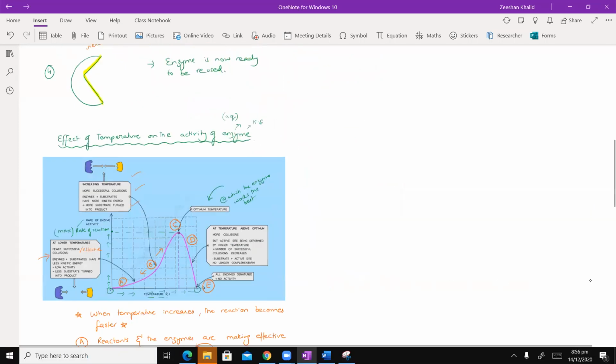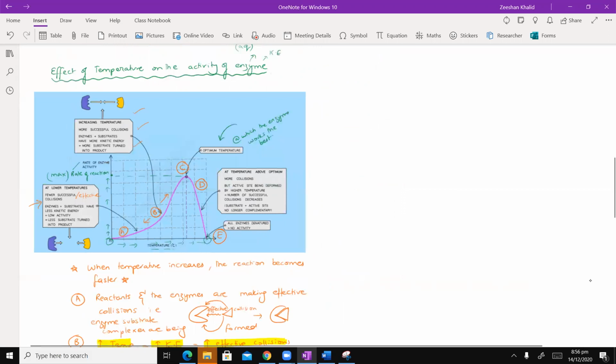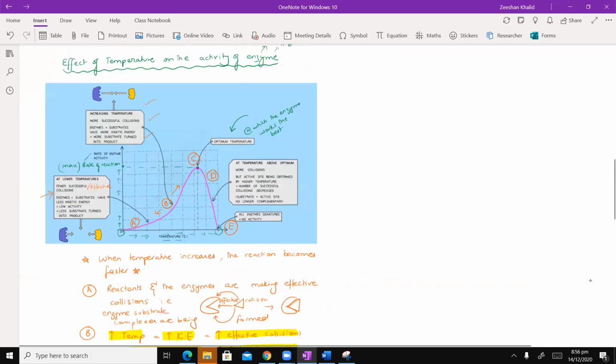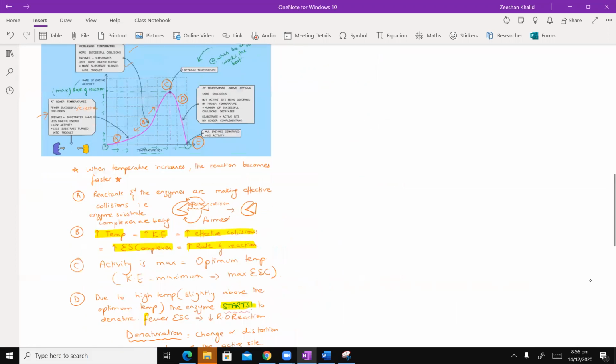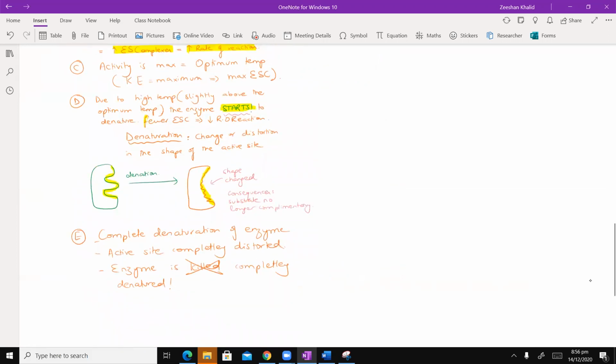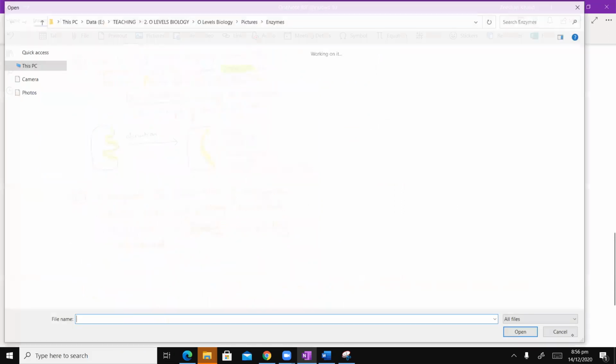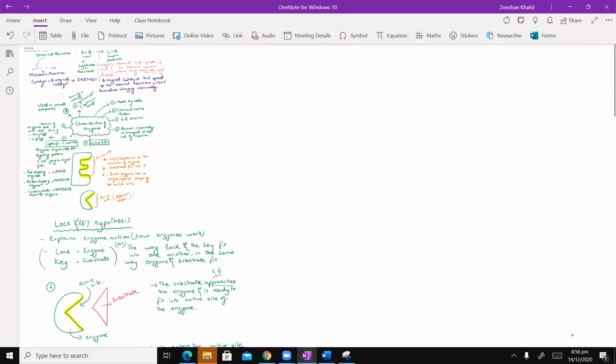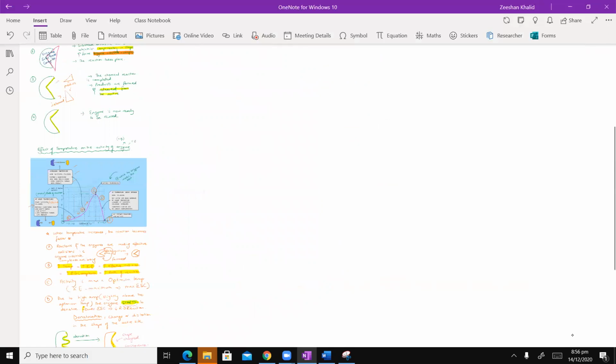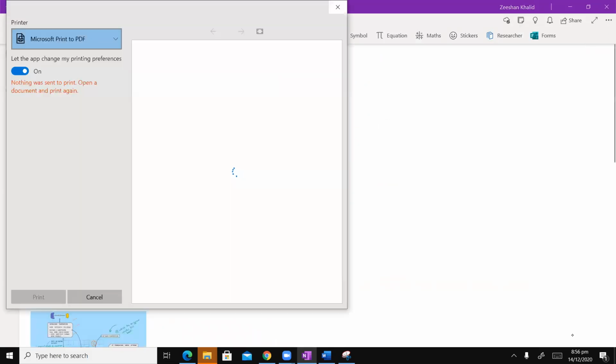The effect of pH topic is also there, with some paper questions. The pH is actually also quite similar. It's not that different. Let me quickly give you a graph of pH also. I don't want to jump the gun. Quickly, let me make PDF notes of these.